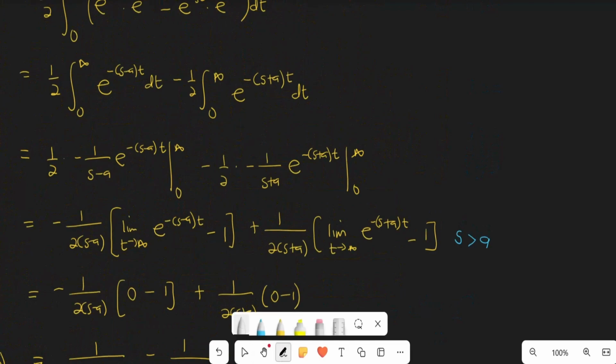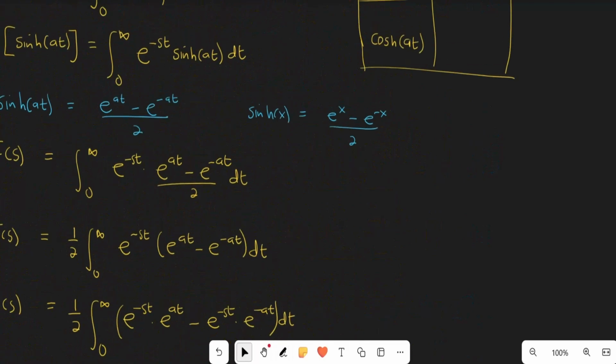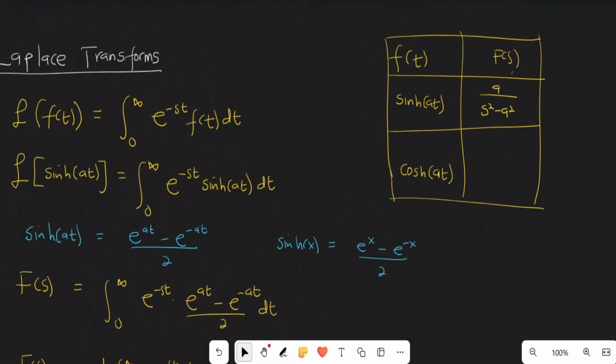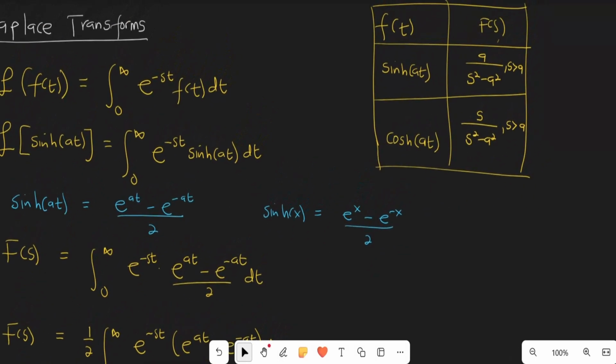Okay, cool. So now let me switch, and then we fill our table, and then we'll work few examples, and then wrap up the video. So this one, the Laplace transform here is going to be equal to s divided by s squared minus a squared. All this one is based on the assumption that s is greater than a. This one is based on the assumption that s is greater than a strictly. So this is what we have.